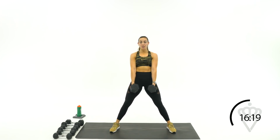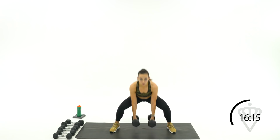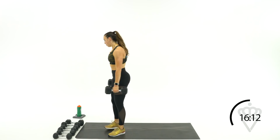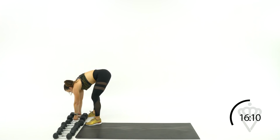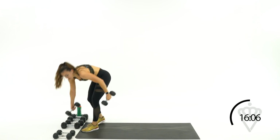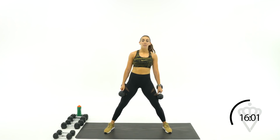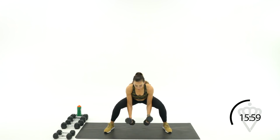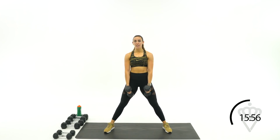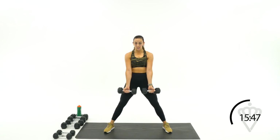5, 4, 3, two, one, rest. Now let's go down to your medium light dumbbells. Sumo squat with a curl at the bottom. So keep the same sumo stance here. Whatever was comfortable for you, down, curl, and stand. If you need to modify, curl at the top and then sit. Ready? Let's go. Complete the whole curl and then stand.